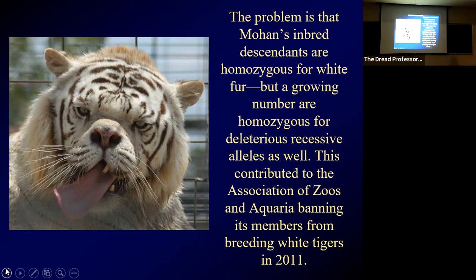But in fact, it hardly seems worth it. The Association of Zoos and Aquaria, this is why they banned its members from breeding white tigers in 2011. I mean, I'm sure there are still private breeders and zoos that are outside the AZA that will continue to do it. But accredited zoos, zoos with a good reputation, no longer breed white tigers, just because it produces too many offspring that have health problems like this poor guy does.